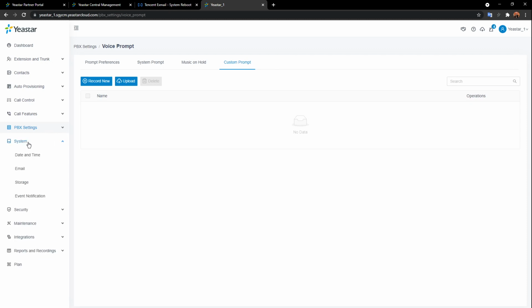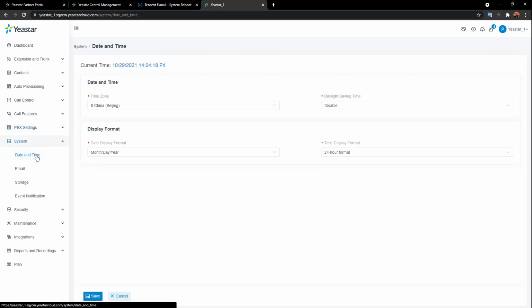And as for the system part, let's just take a look, all right? Because this is the cloud solution, so everything's based on cloud. I guess you can just take a look. You can go click on date and time here, but honestly, there's nothing we need to do here because at the very beginning, in our preparation work on the YCM, we already set everything there. It's all preset. And besides, this is based on cloud, so date and time will be synced automatically from the SMTP server. So if you've configured this in advance, then you don't have to do anything on this part. We can just keep what it is here.